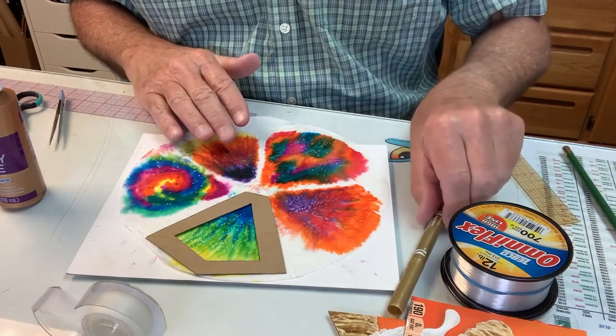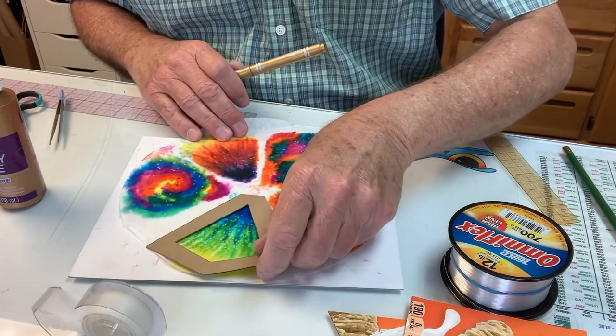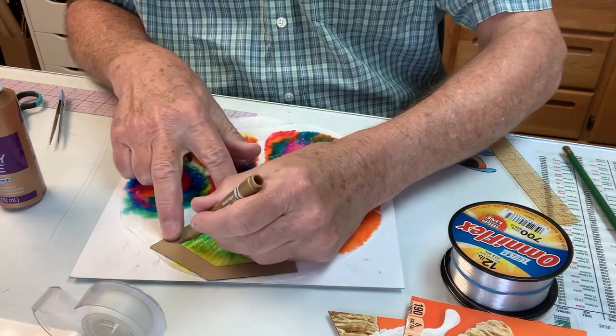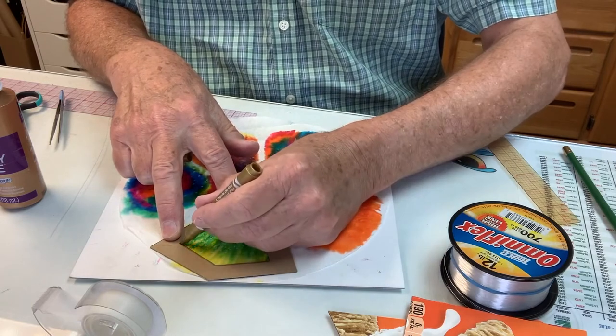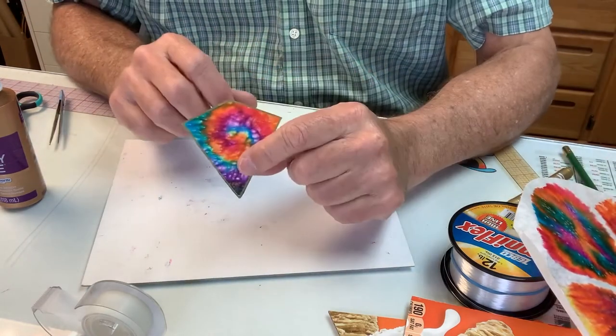We're going to need a template — this is just cut out of a piece of cereal box, and it's a 3-inch template. We have the positive and negative versions, and either one will work. You just place it on the coffee filter and move it around to find the design you like best. So now I've got our coffee filter down — this is one where I've done individual designs on — and I'm just placing the template on there where I like the design, tracing inside. You can use a Sharpie; I just like using the metallic markers. Then we'll cut that out — here's one that's already cut out.